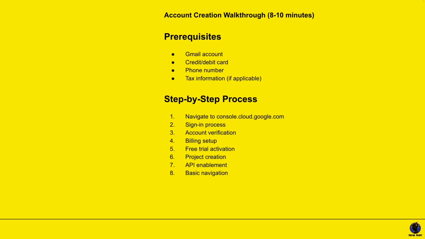The walkthrough is going to consist of logging in or creating an account, and then it's going to cover the actual Google Cloud Console. During the walkthrough, we are going to go over some of the major features and navigation of the Google Cloud Console. As a note, for the account creation, you will need to use a Gmail account. You will have to have a credit or debit card on file, as well as a phone number, and tax information for some instances. But for us, if we're making a regular account, you shouldn't need any tax information. You'll just need a Gmail account, a credit or debit card, and a phone number.